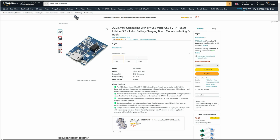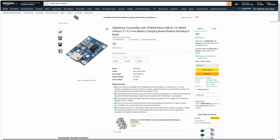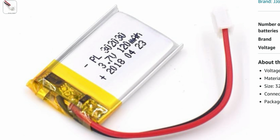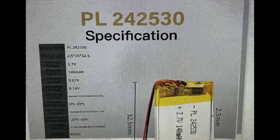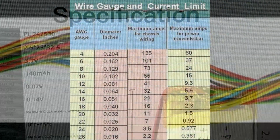So let's get started. You need a charging board, which is a 18650 battery charging board, 5 volts 1 amp, and then we need to match that with a specific sort of lipo, one that's not too big and not too thick in its dimensions. And there's a couple of choices. I've gone for one of the smaller options just so it fits inside the VMU a bit nicer. I'm not trying to squeeze it in, but your choice.